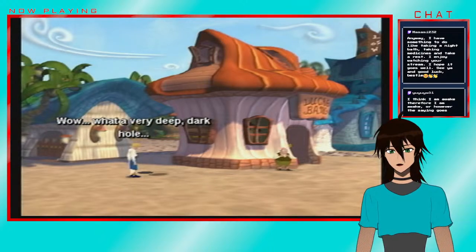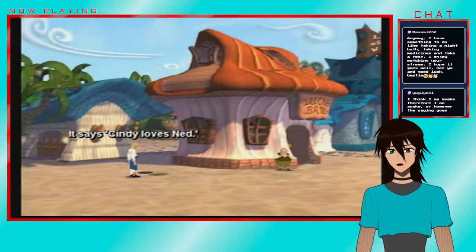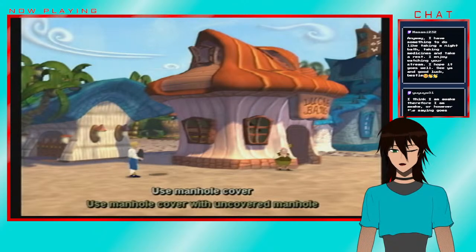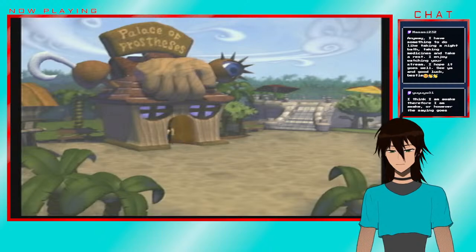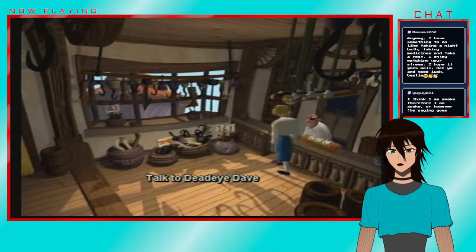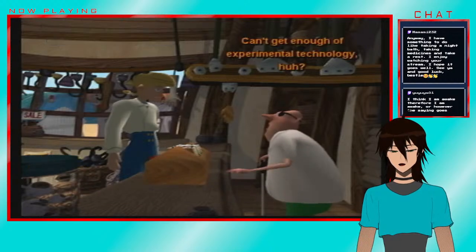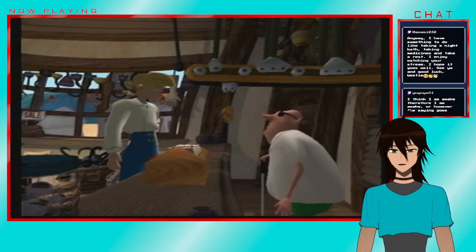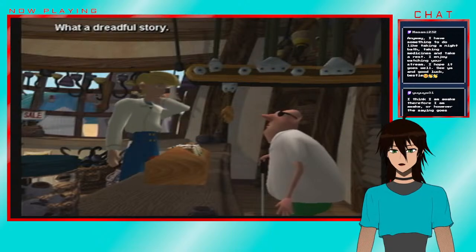Wow. What a very deep, dark hole. Not to mention smelly. Whew. On second thought, I don't think I want to go down there for any reason. Oh, okay. There's something scratched into the bottom of this. It says, Cindy loves Ned, but scratched out right next to that, it says Jerry loves Cindy. What a weird place to profess your love for someone. Jerry, Cindy, Ned. I recognize those names. Okay, Jerry, Cindy, Ned. And I still need to find some saints. Well, what happened? Realizing that beauty was only skin deep, she married the ugliest man in town. The end. What a dreadful story. That story's worse than the last one.